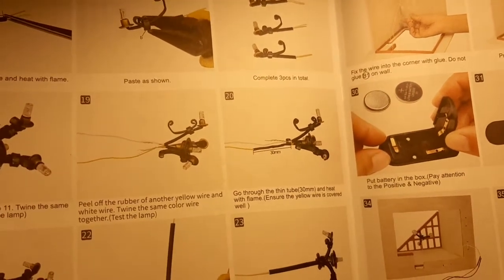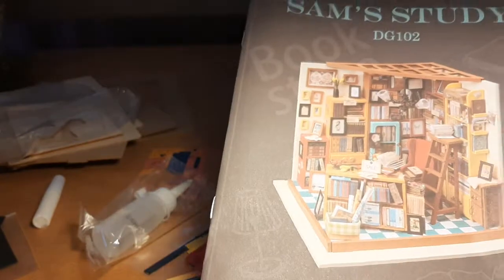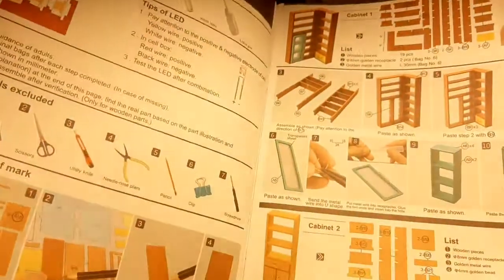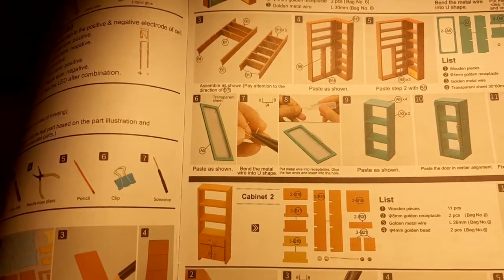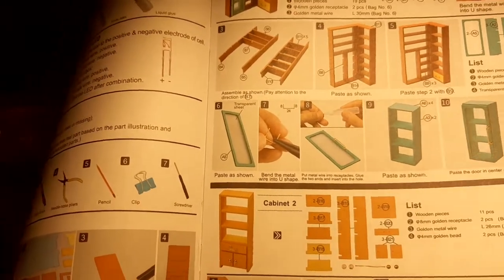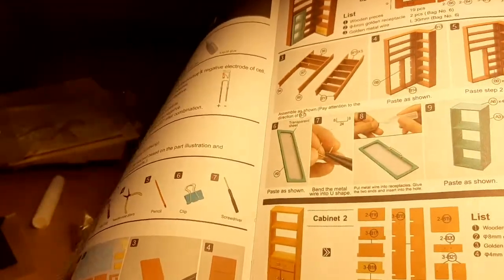Now, I think these from Rolife are pretty easy to follow. I can imagine you doing kits from Cute B or Hongda or other Chinese brands. They're not so easy, but I haven't done those yet, so I can't help you with that, unfortunately, yet.